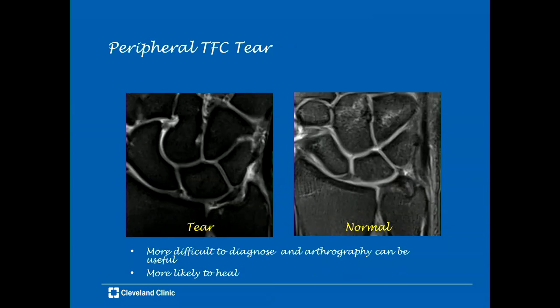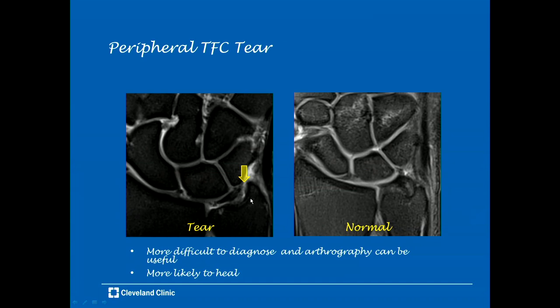The triangular fibrocartilage can also tear from its ulnar-sided attachments, and this is referred to as a peripheral TFC tear, as shown in this image on the left, where we can see there's discontinuity of those peripheral attachments to the ulnar styloid and the ulnar fovea, as we see on the normal example on the right. And again, note that you shouldn't call that high signal between the attachments a tear. You really should not see those attachments at all in order to call this a tear.